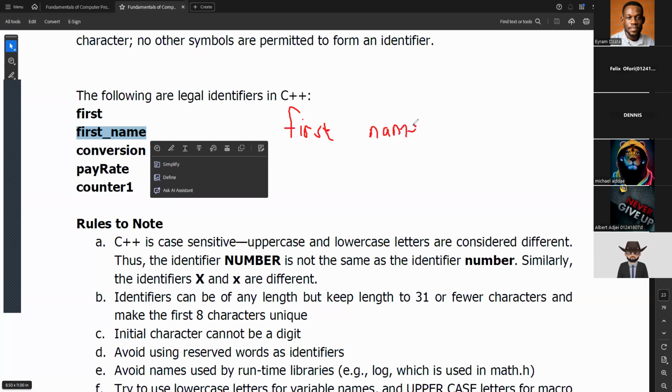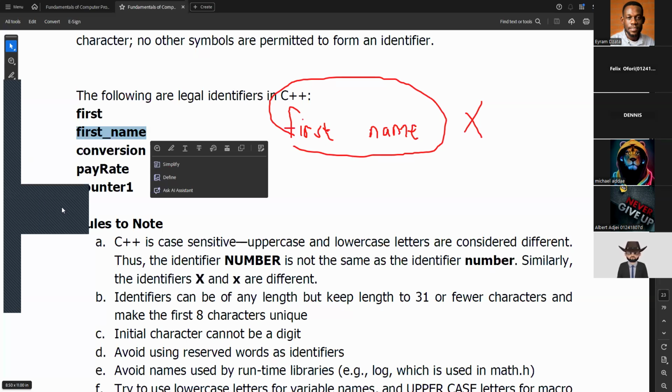We'll talk about the rule shortly. This over here is wrong. In writing your variable names or identifiers, you do not space them. Don't leave a space.